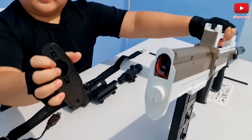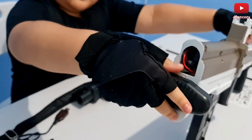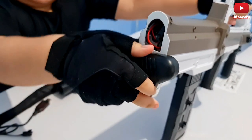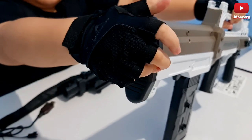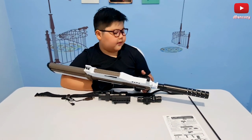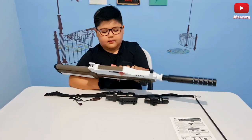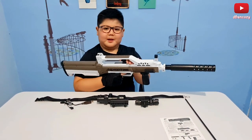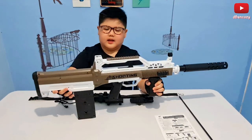You see these holes and spaces — you gotta put the stock just like that, lining up the spaces. Make sure none of the wire is outside, then just push it in. There you go, now it's closed. Surprisingly, it shoots very fast — the fire rate is probably as fast as the M1919 machine gun.